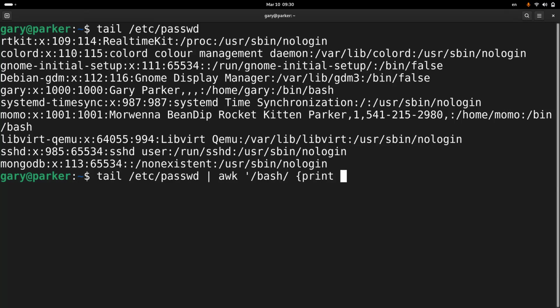We want to see the first element in there. So a $1. And then we want to see, let's go 1, 2, 3, 5. So let's go $5 and then close your curly bracket and then close the quote.